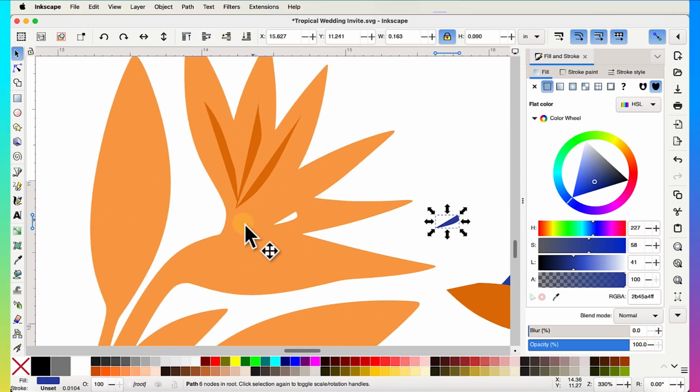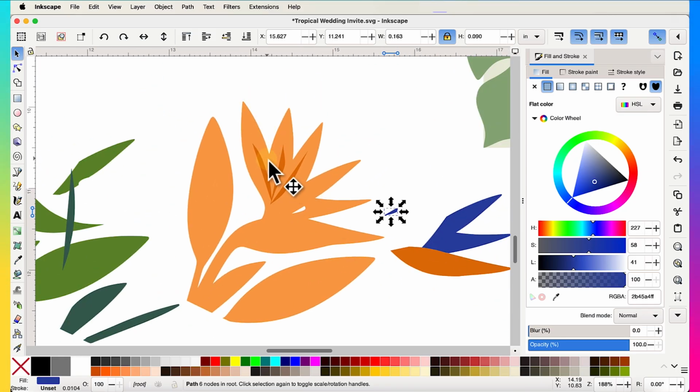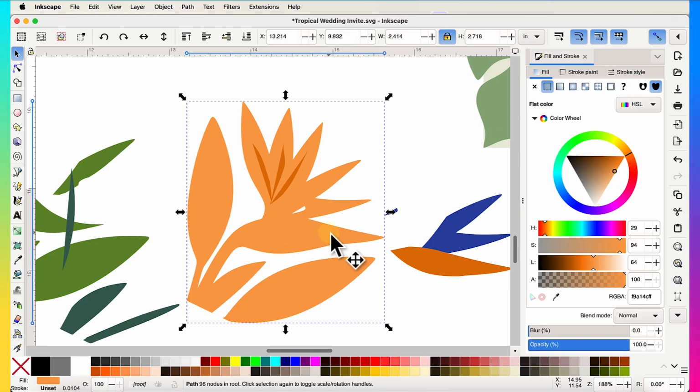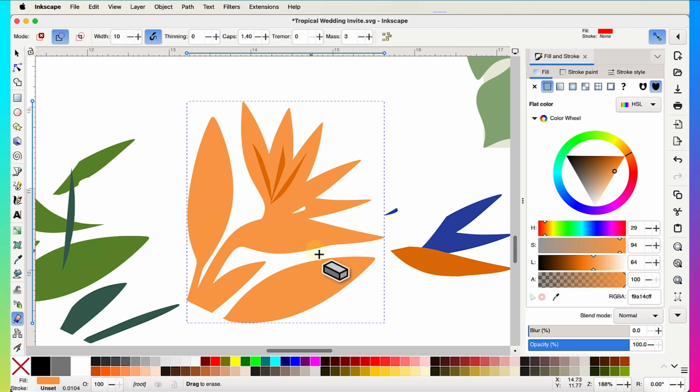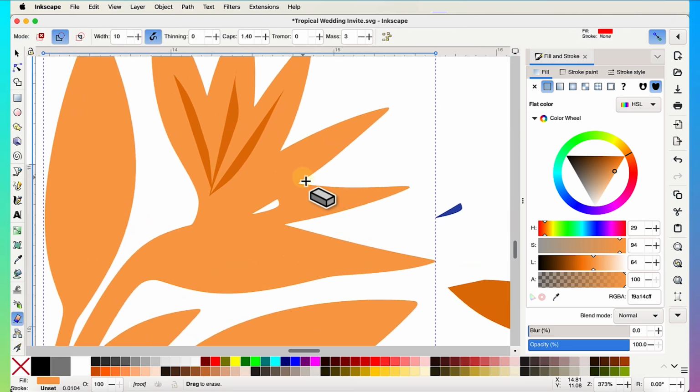And so what happens if we want to pull something apart from it or erase a piece? Well, there is an eraser tool that lives in Inkscape. So if you select this object and come over here to your toolbox, there is an eraser tool. You might need to scroll down depending on how big your icons are. But if I click the eraser tool, I can come right in here and just break the path by erasing it. Make sure your selections mirror mine up here. So this one that is selected says cut paths from shapes. Otherwise, if you have these selected, it might create different results for you.